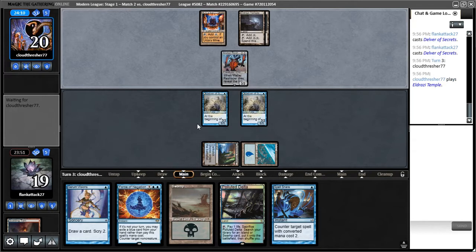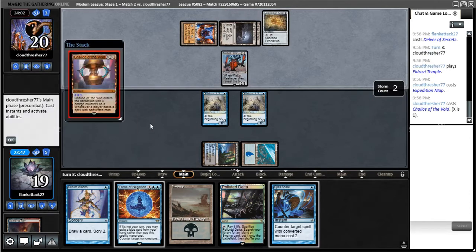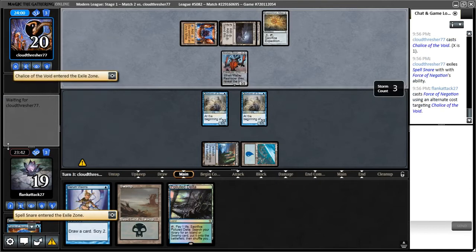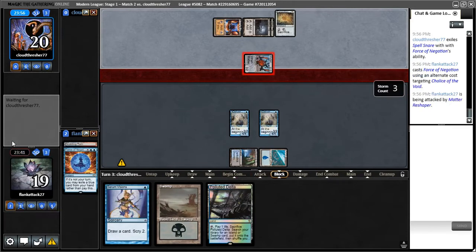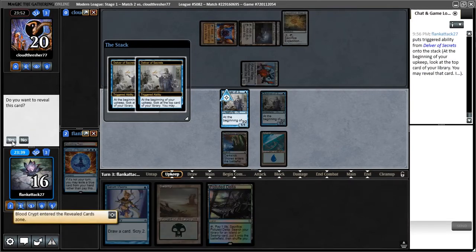Oh, okay. They might just be going right up to Reality Smasher. No, Expedition map. Do we want to force the Expedition map? Probably not. Is this a Chalice now? Interesting. So they played around us having Spell Snare, which is kind of interesting. Huh. So either they drew that for the turn, or they were just being real smart and playing around Spell Snare. And I think it was probably just they drew that for the turn.